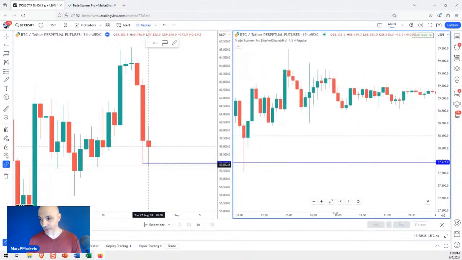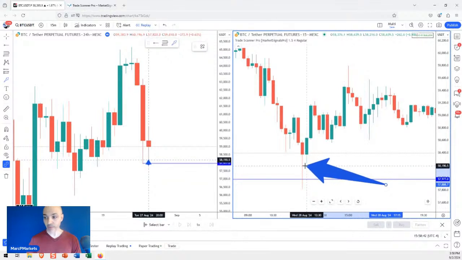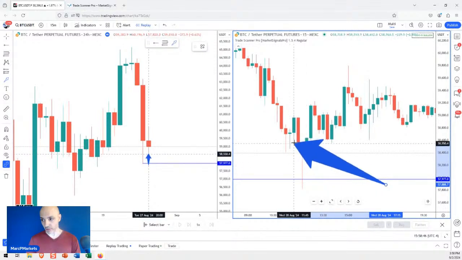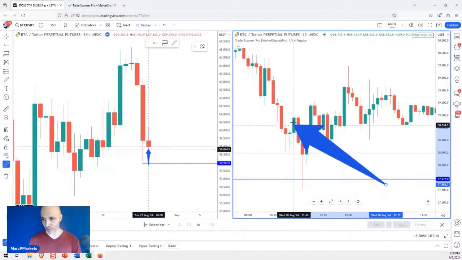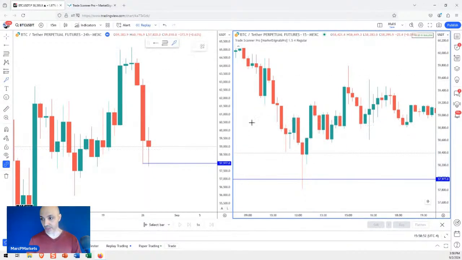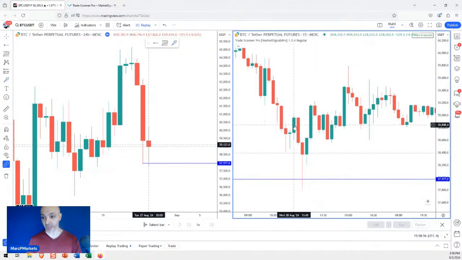Now, what do we get on the 15-minute chart without the Trade Scanner Pro? A pin bar. What a surprise. There was a pin bar here too. There's a couple of them. This one kind of failed, I guess you could say. It was worth a little something and it failed. And then it actually tested the level and it was worth something. Okay. Now that's just using the candlestick.